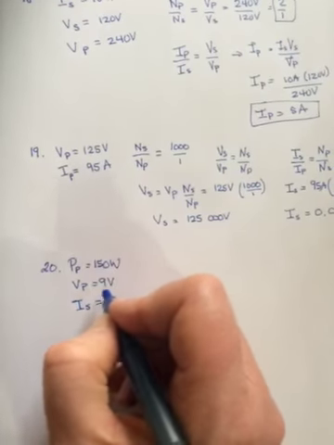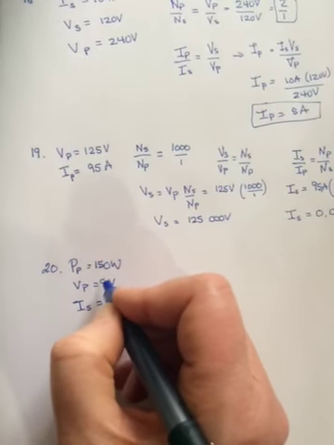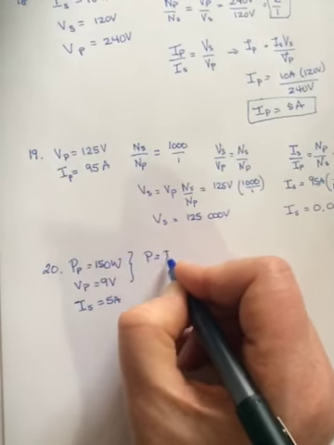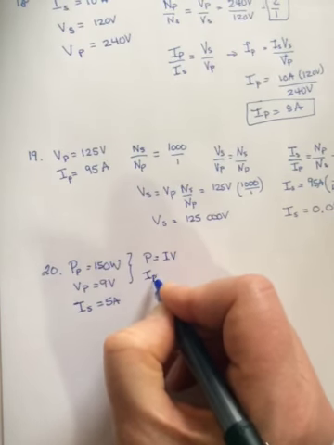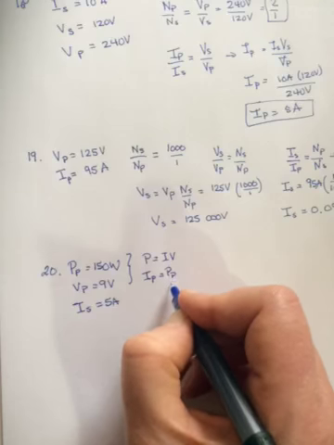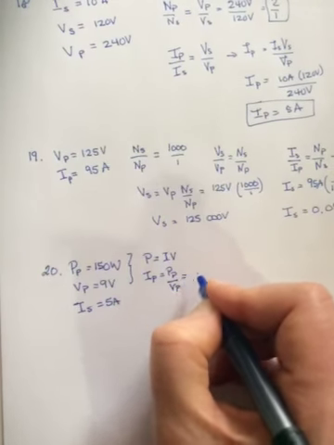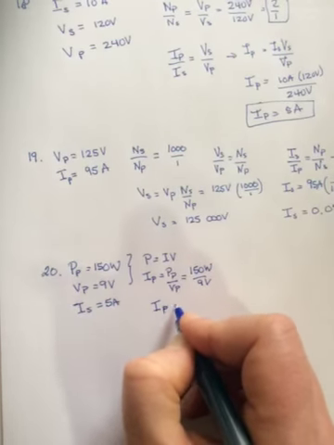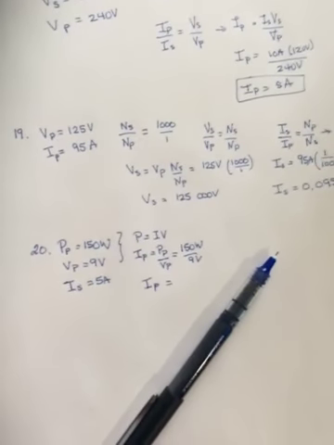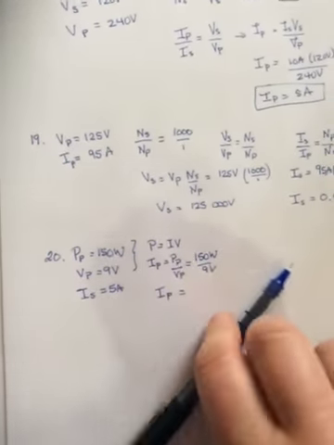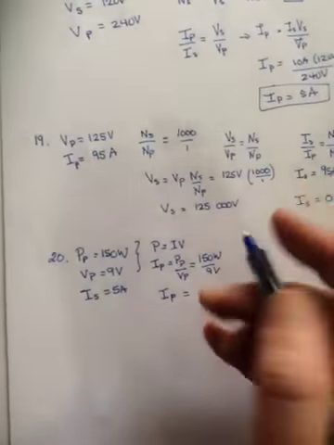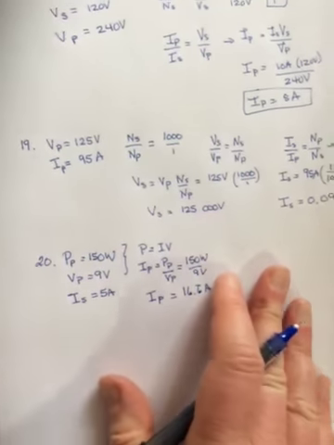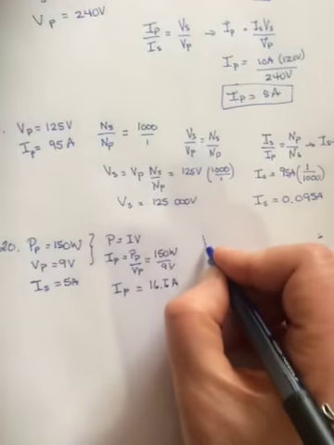So to figure out if it's a step up or a step down, you're going to have to find the Vs. So first from this we can get our Ip, because we know power is equal to IV. So I primary will be equal to power primary over voltage primary. So 150 watts over 9 volts. So I primary is 50 over 3. So is that 16.6 repeating, I think? 16 2/3 amps.